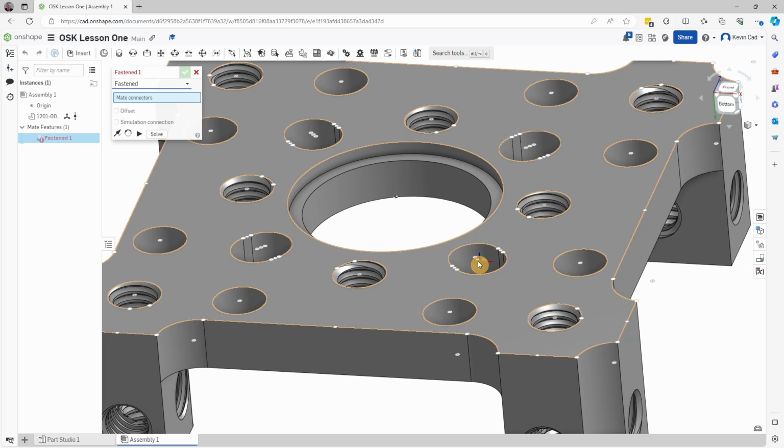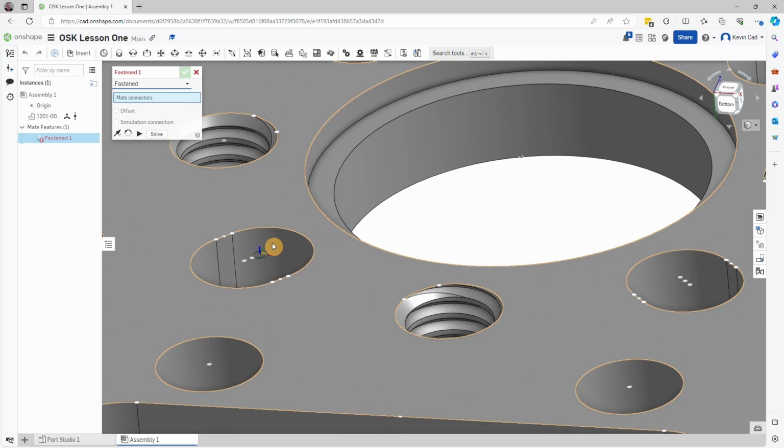I'm holding down the shift key and I can reach out and grab one of these. And again, see the little coordinate system that it's setting up there? What makes sense for a circle, you'll always see the center point is always the center. For a radius, let's zoom in on this.